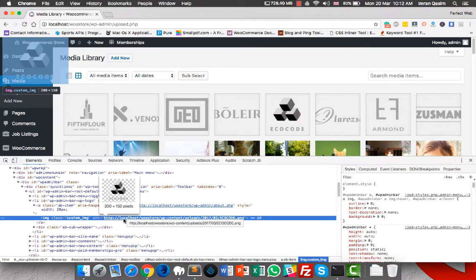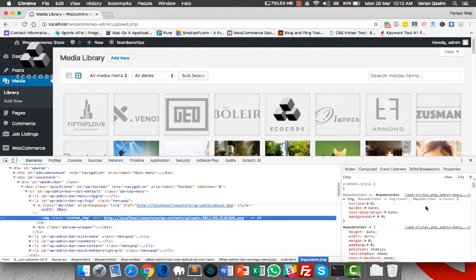Currently it's 200 by 150 pixel. You can reduce its size here.